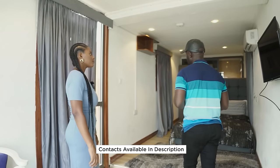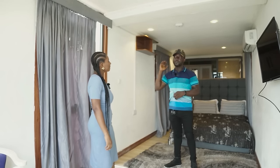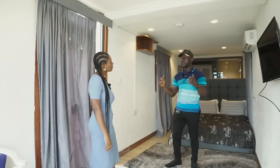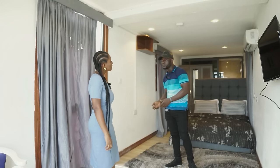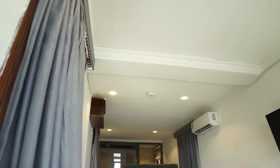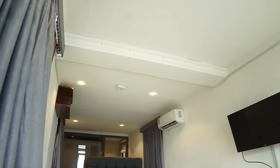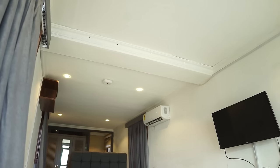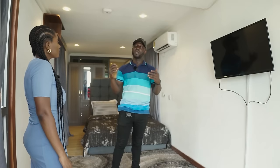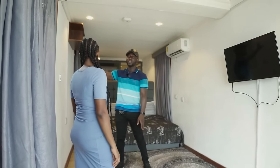The reason why we don't have fans in here, one, is because of the height. Most of the 20-footer containers are low cubic. The low cubic containers are 7.5 feet, the standard ones that the shipping lines use. It's the 40-footer containers that have the high cubic and low cubic. And most of the 40-footers, at least the high cubic, is quite available. If you go to the room downstairs, you realize that the height of the room is quite taller than this. So when you are working with a 20-footer container, we don't normally fix a fan. If you're going to fix one, it needs to be a wall fan.